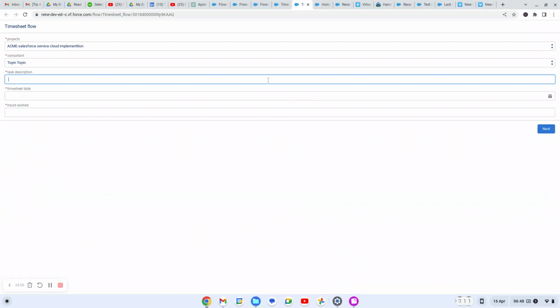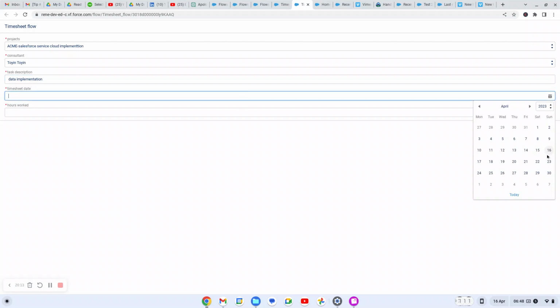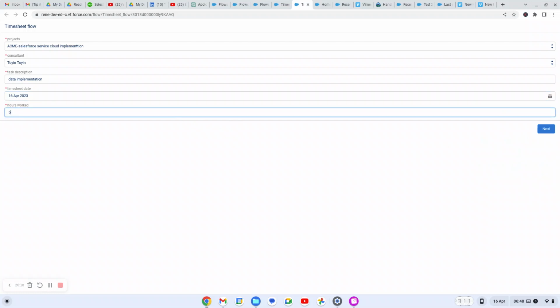The task description was data implementation or migration implementation. Okay, so I'm going to pick today's date. Hours worked was 5 hours. So next.